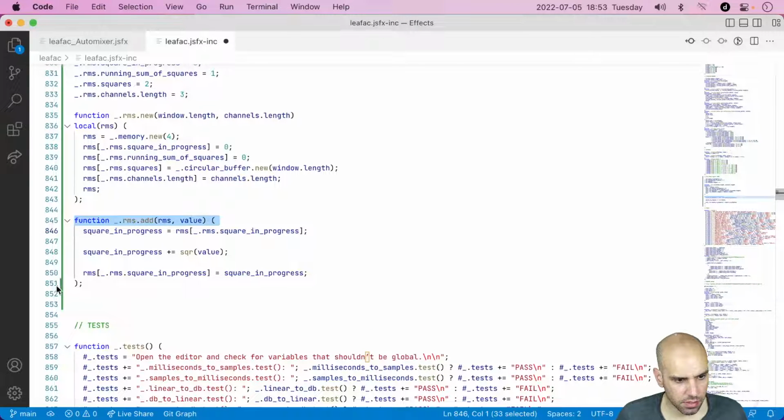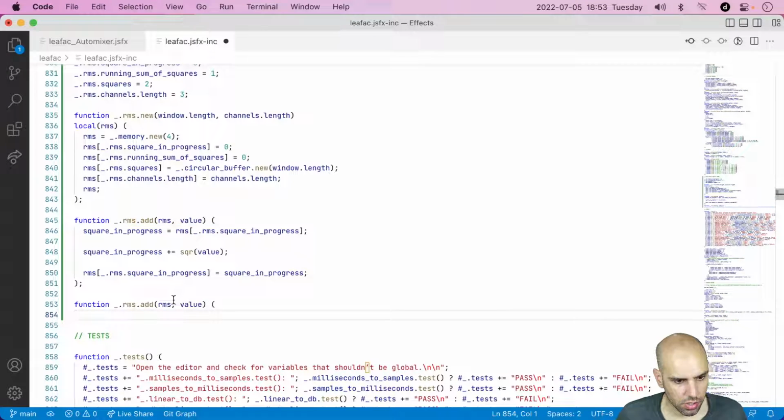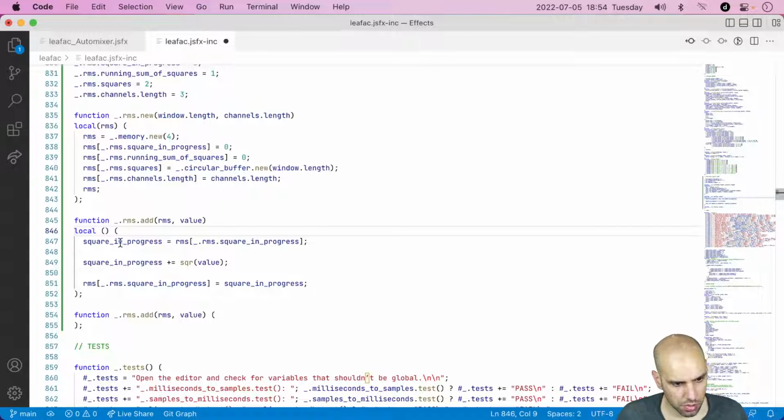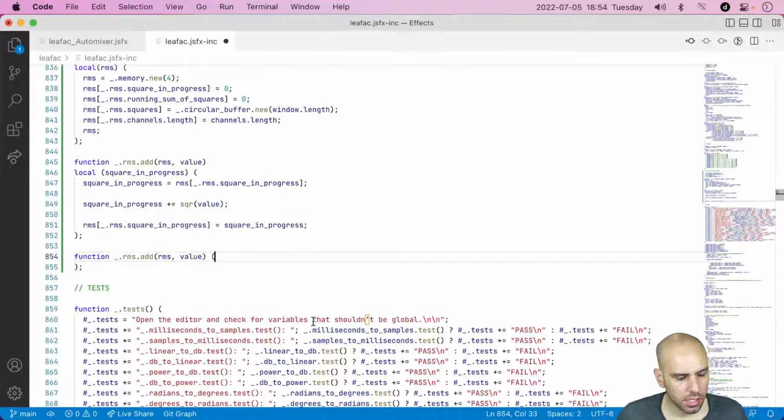Okay, so let's have another function called, oh, hang on, I forgot about declaring local variables here. All right.